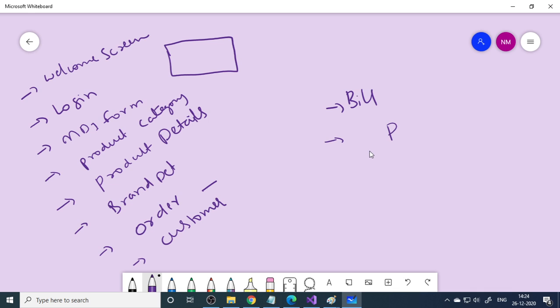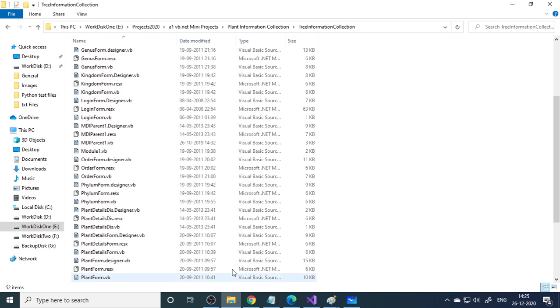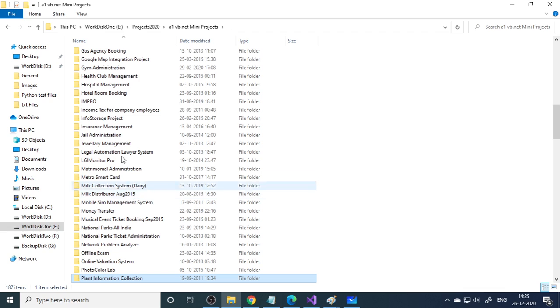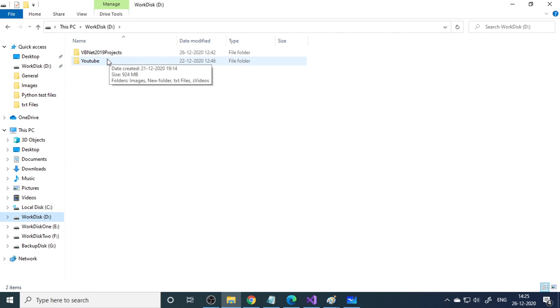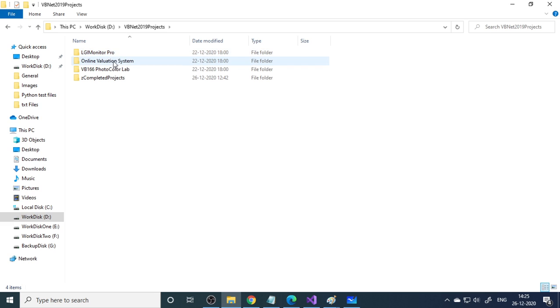Once the bill is generated, based on all this we can generate the reports. In reports, you can have a customer list, then a product list, then an order list, then the bill list. These are the things we can cover in this particular project. Before starting the project, we need to plan, and after that we need to design the tables. Tables play a big role, because if you start the project before preparing the tables, it is a confusion. Therefore you should always start with the table design first.